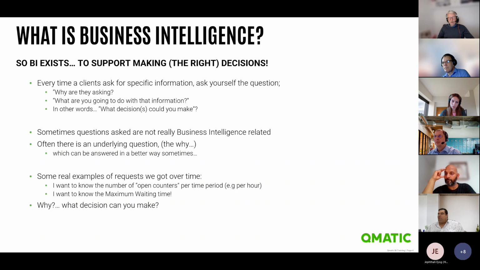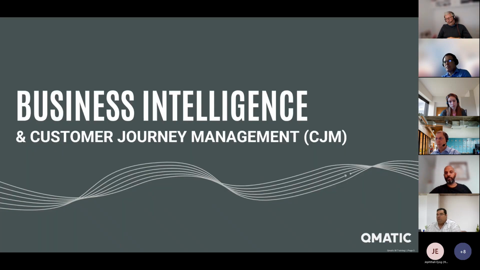Because keep in mind, there's only one maximum waiting time. There's one customer with the maximum waiting time. So if I look at the maximum waiting time over a month, then I'm looking at the waiting time of only one customer. You cannot base a decision on that. You cannot say, because one customer waited 1 hour and 10 minutes, I'm going to change something in my business processes. You do that on other information. So these are some examples of what you should think of when you talk about business intelligence and data and all that. That was just a preview on going further with this.